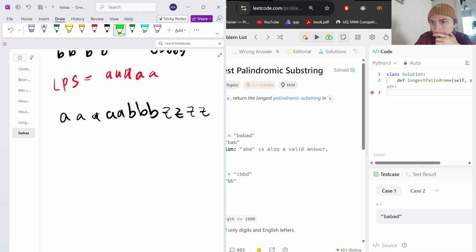But we could then check, all we know is if this is a palindrome or not. We don't know the characters, we just know this. So we could have A, B, B, B. Actually, let me try that real quick. So we start here. That's a palindrome. We look and see, okay, these are not equal to each other.